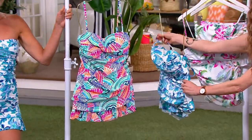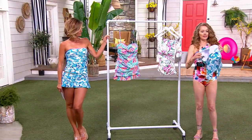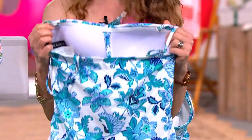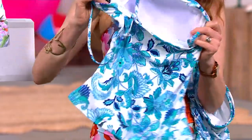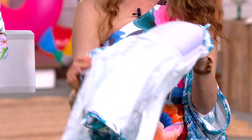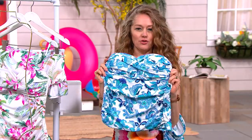So let me show you the inside — it's all on the inside. This one has got all the soft molded cups, so it gives you the support without the discomfort. It has the boning on the inside, which keeps your girls lifted and in the right place, and then it also has the shelf bra. Not to mention the tummy control panel — it's my favorite part, so you don't have to suck it in to look good. And you have the ruching.